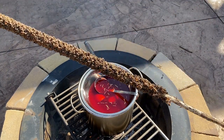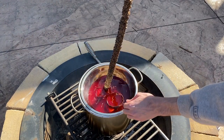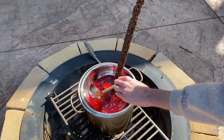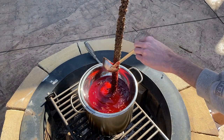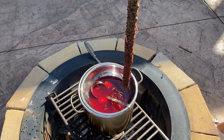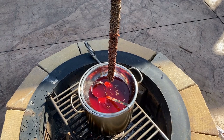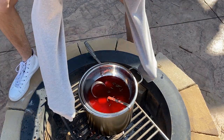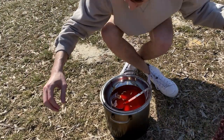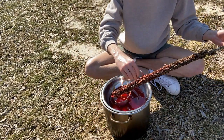So next, we're gonna take our mullein stalk. I hope I'm pronouncing mullein right. I don't even know. So I'm just gonna start by pouring it over top like this. And we're probably just gonna have to repeat this process about 100 times. We shall see. Don't do what I'm about to do. Now I'm sitting in the grass, so let's see if this works a little better.